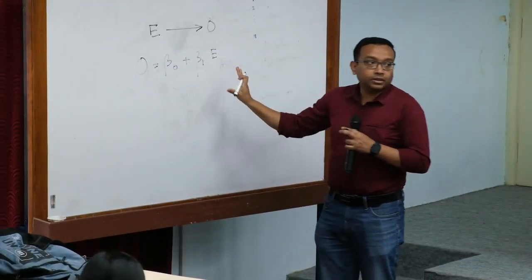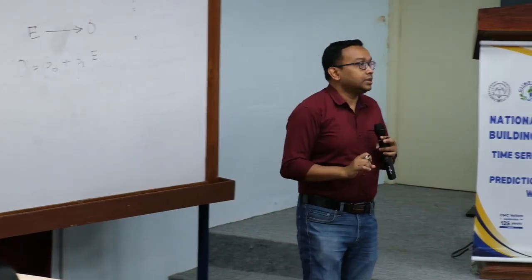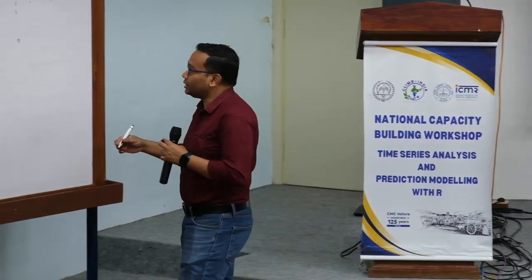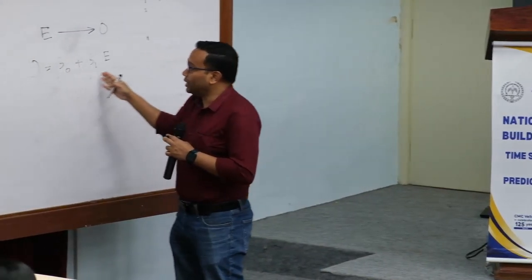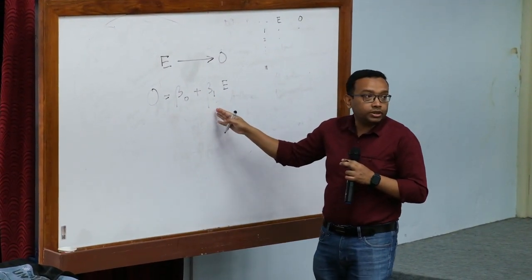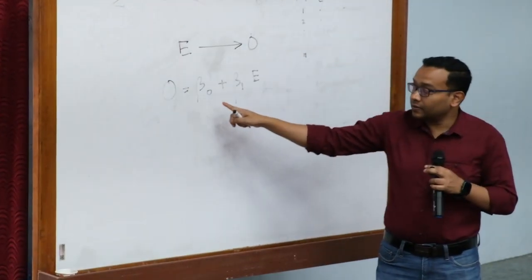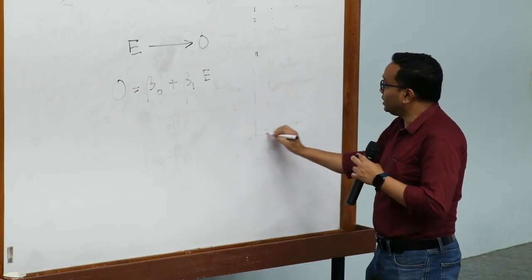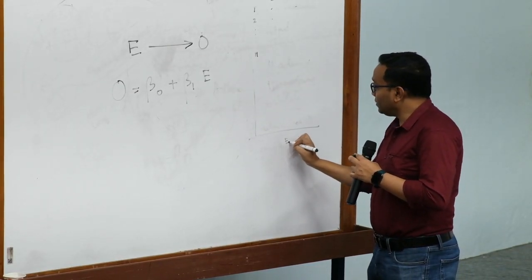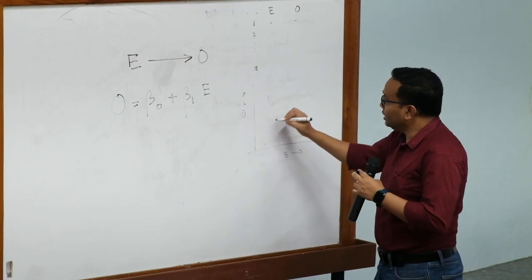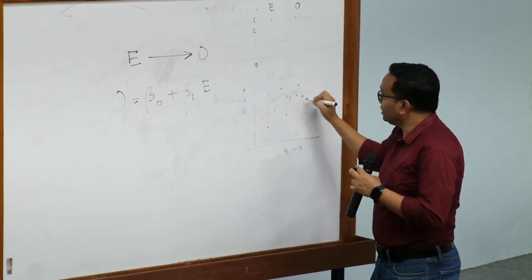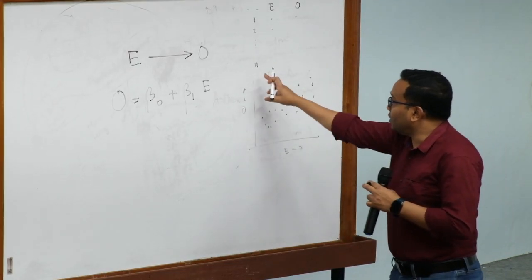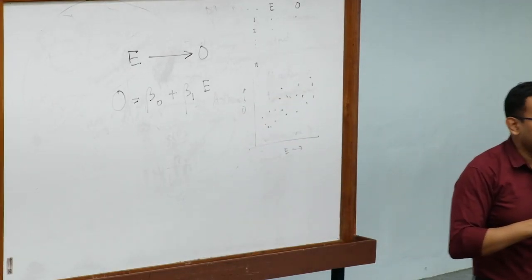So to do this, what are the assumptions? What are you assuming here? We are trying to model the relationship between an outcome and an exposure. What are your assumptions behind doing this? What do you want to figure out? If I plot this data, this would be E on this side and O on this side, and you have these data points, right? So you have n observations. What are the assumptions?